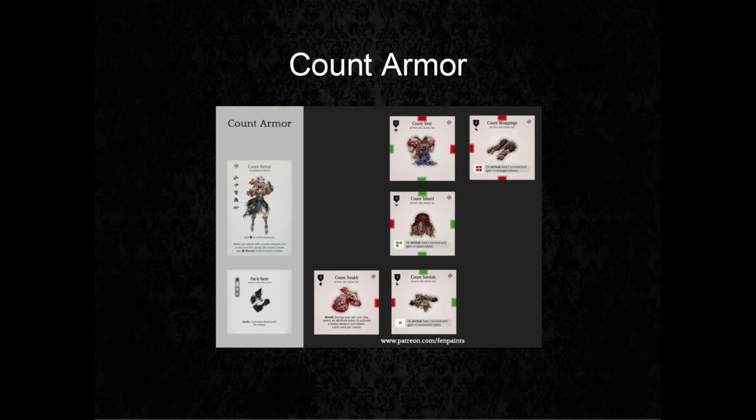So the layout, as we can see, is a little awkward. You need to get 2 reds connected on the Count Wrappings, you need to get 3 greens connected on the Tabard, 1 green on the Sandals. It does have a lot of affinities to give you options to connect up.